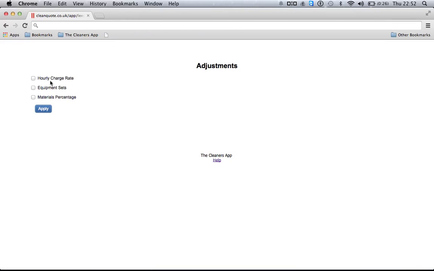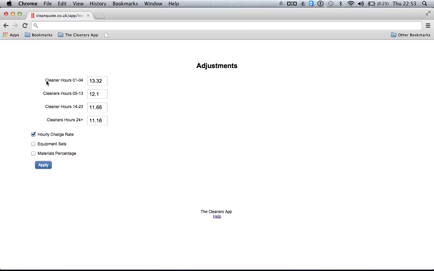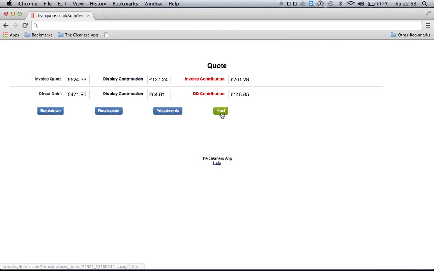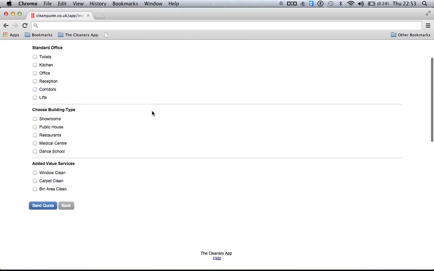Let's go to the adjustment settings. You've got 3 options of adjustments here. You might need to reduce or increase the percentage of material costs, so you can do that there. It's preset to industry average 5%. Equipment sets, it's preset with 1, but you might want to change that to 2 sets, 3 sets, whatever. And of course, your charge rates. Again, these will be the things that you've pre-programmed into your system, based on the hours of the contracts. These are different rates, the highest rate being for the lowest hours. Okay, so that's how that works there. Again, you can go in and change those as you need if you wanted to change them on the quote that you're doing here. But if you're happy with everything, we've then got your next screen.